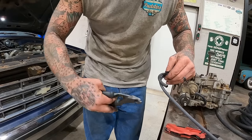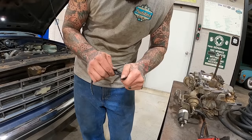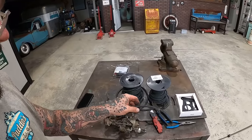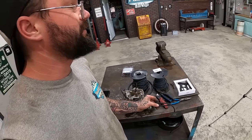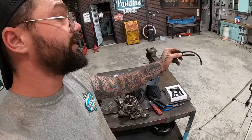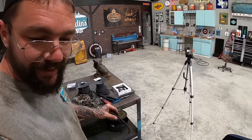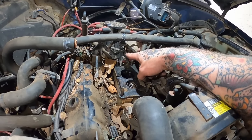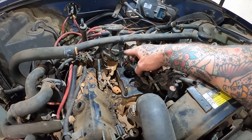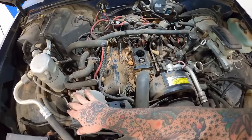I cannot believe I'm about to fix all this. It is a good thing I have them two reels of vacuum hose. I've had them forever. And usually the only vacuum hose I hook up goes to the distributor for the vacuum advance, and past that, we're deleting it. So this needs to go to our T, that then goes to a Y, that then goes to where? Oh, yep, right there to our blow-off valve for the turbo here.